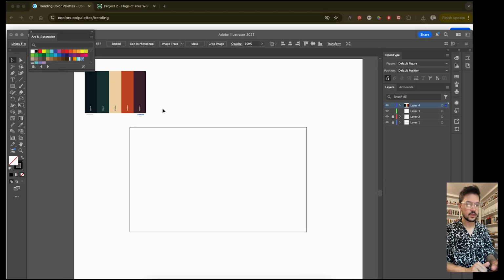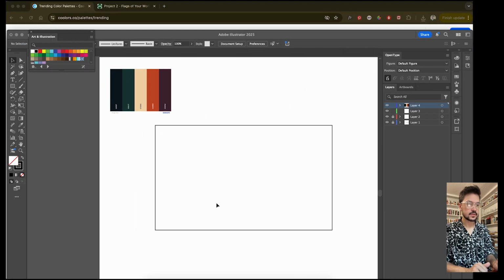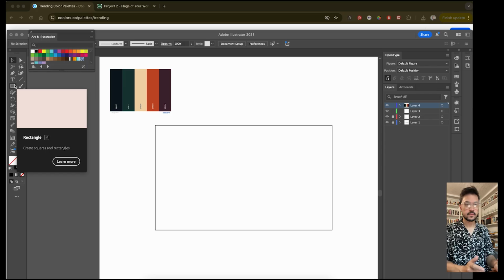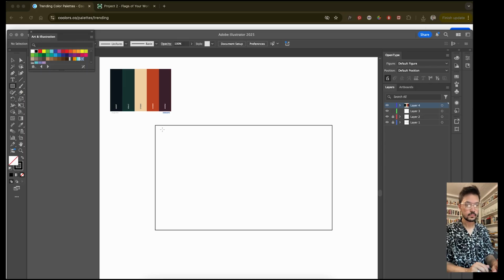So I'm gonna zoom in a bit on this flag and start thinking about how I want to construct some of these shapes. So at this point in learning Illustrator, you probably have a foundational knowledge, and this is where you can get much deeper into shape building. Now, a lot of this will be done with the pen tool, but that's not the only way to build shapes. You have the rectangle tool. I recommend having smart guides turned on so I can snap to that corner.